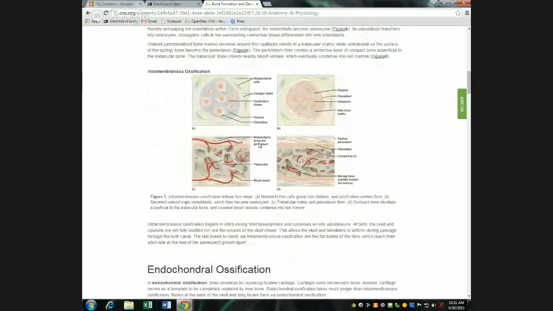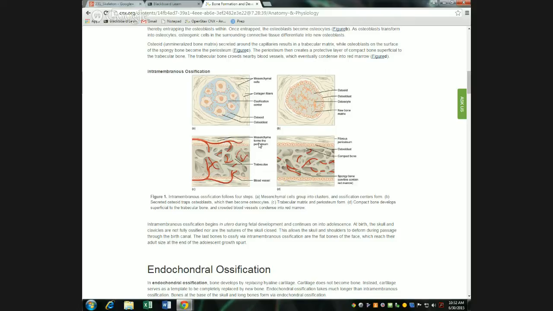endochondral ossification. Chondro is the root that means cartilage. So endochondral means this is bone that develops from cartilage. Now, cartilage develops from mesenchyme, but we don't really care about that at this point. Instead, the idea here is the fetal skeleton, with the exception of the skull and the clavicles, is made out of cartilage. And then it calcifies into bone tissue through this process.